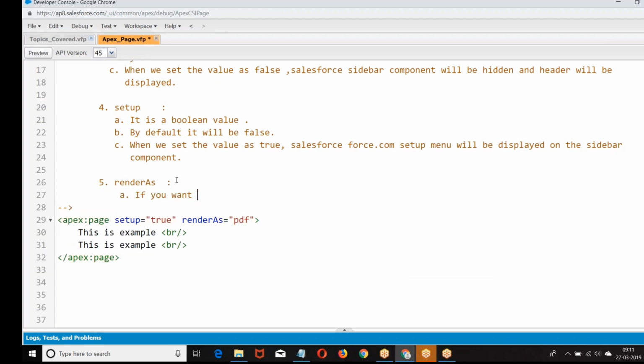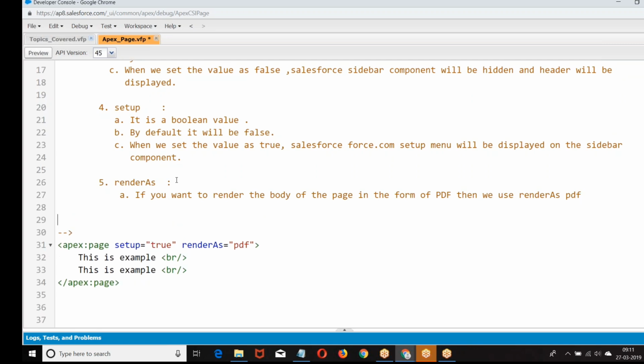If you want to render the body of the page, then we use render as PDF. Then I have the next one.